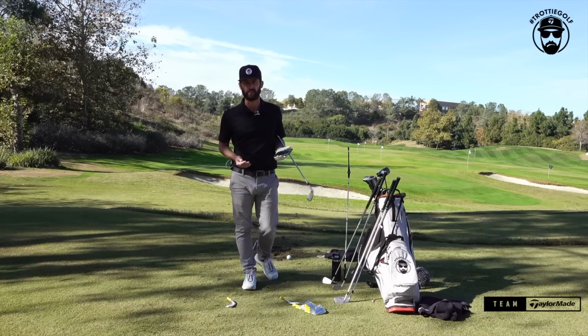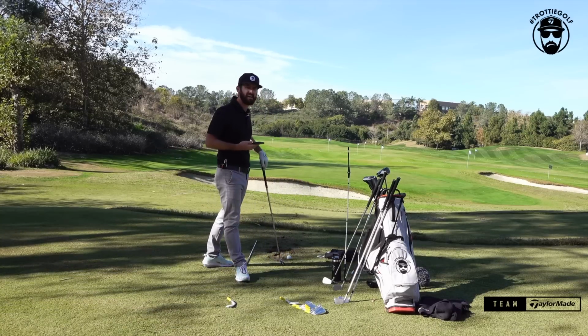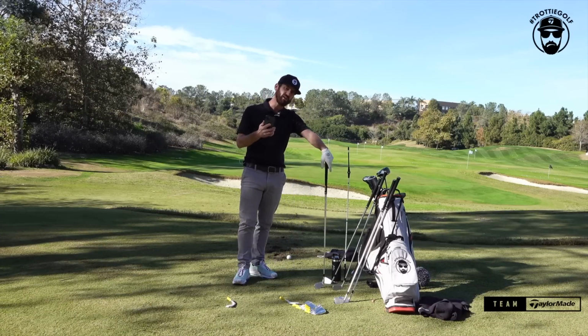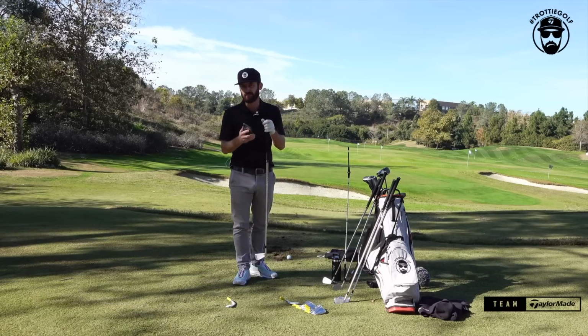Now I get it, this looks a little bit like a yard sale, but I can assure you this is an attempt at testing these to show you how I would test for these irons, where I combo them, and what I think you need to do as well when it comes to comboing these particular models.